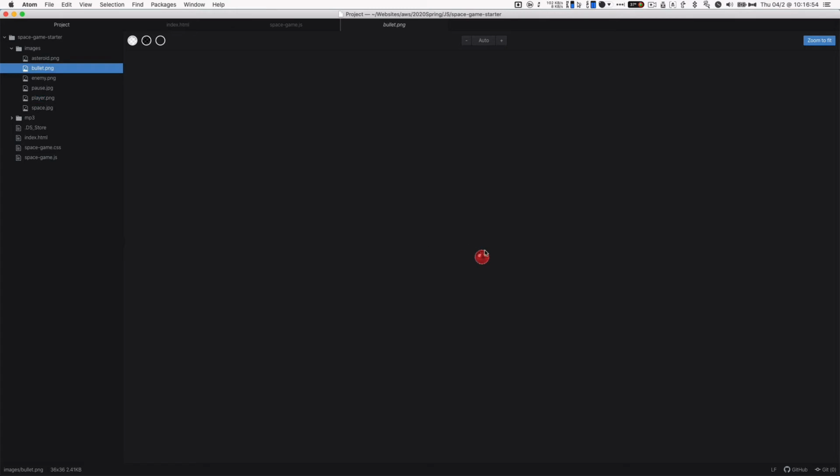Same thing with the bullet. So a circle is probably okay. What you just don't want to do is keep away from circumstances where this is going to hit the enemy, and it's going to count as a hit even when it hits these invisible parts, because these are rectangles.